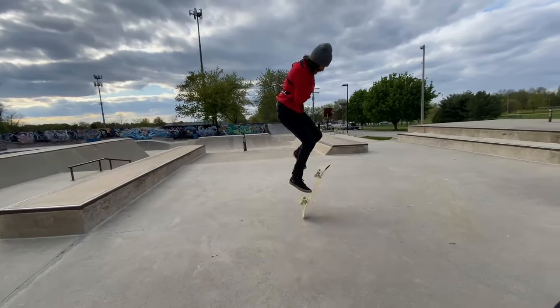I'm gonna try and kickflip down this ledge. Comment if you think I can do it.